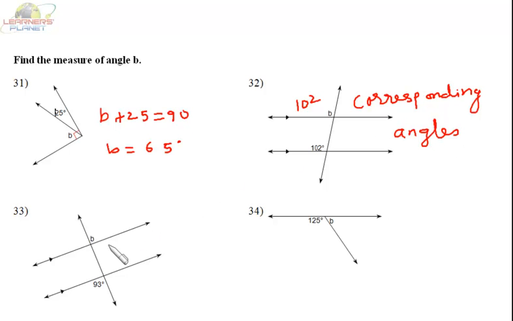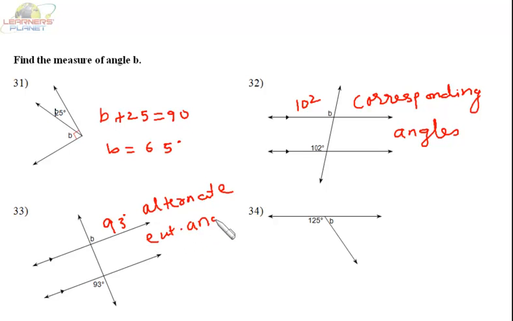Clear? Now we see over here, it's B and it is 93 over here. Now we have discussed alternate exterior angles. What are alternate exterior angles? The angles that are on opposite side of transversal and they are lying on exterior of parallel lines. So B and 93, both of them are a pair of alternate exterior angles, or we can say exterior alternate angles. And in case of parallel lines, exterior alternate angles are same. So B will also be 93 degree.